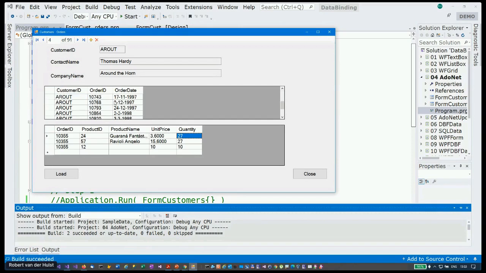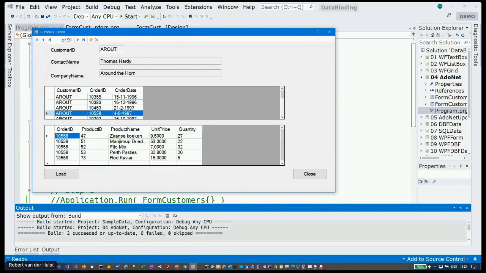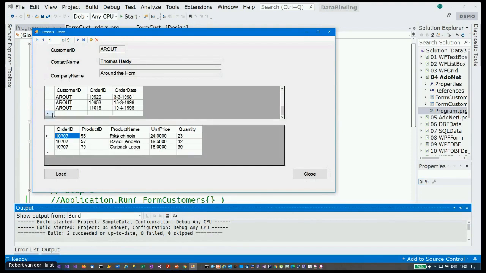What's important to realize is that this is disconnected. So none of what I'm changing here is sent to the server. So I can delete a row here, and it actually gets deleted. I can even delete a complete order, and its order details are gone, but nothing gets saved to the server.